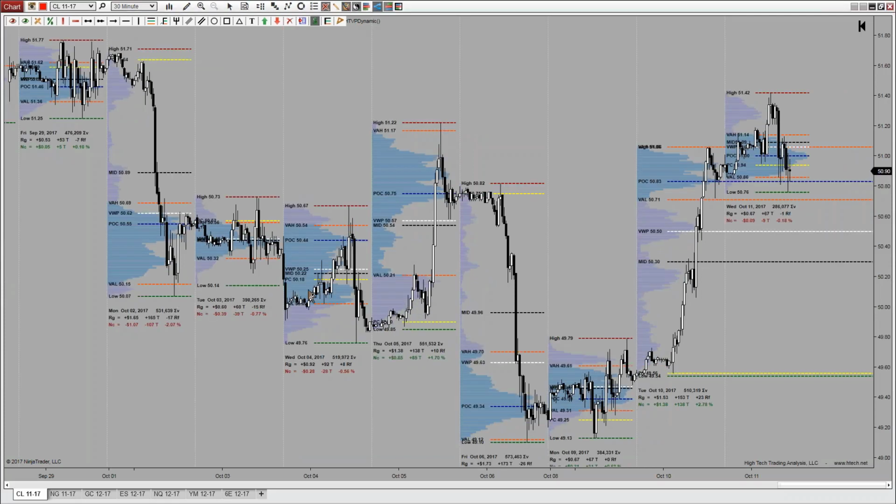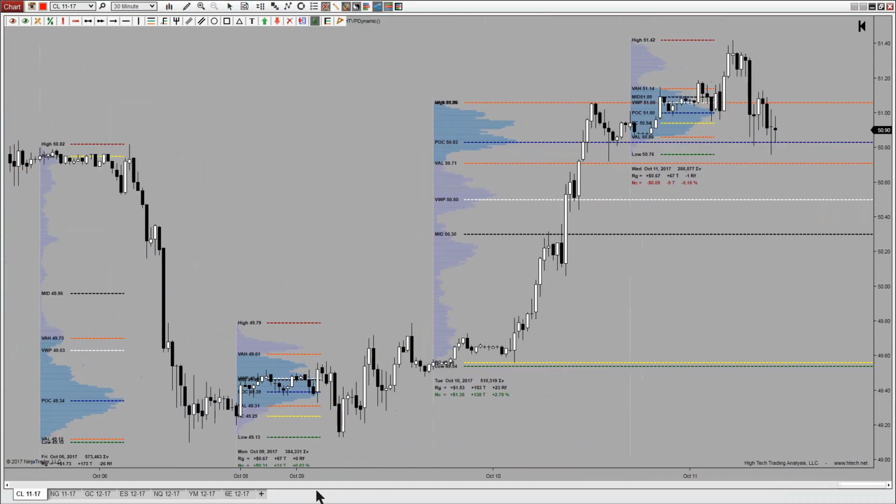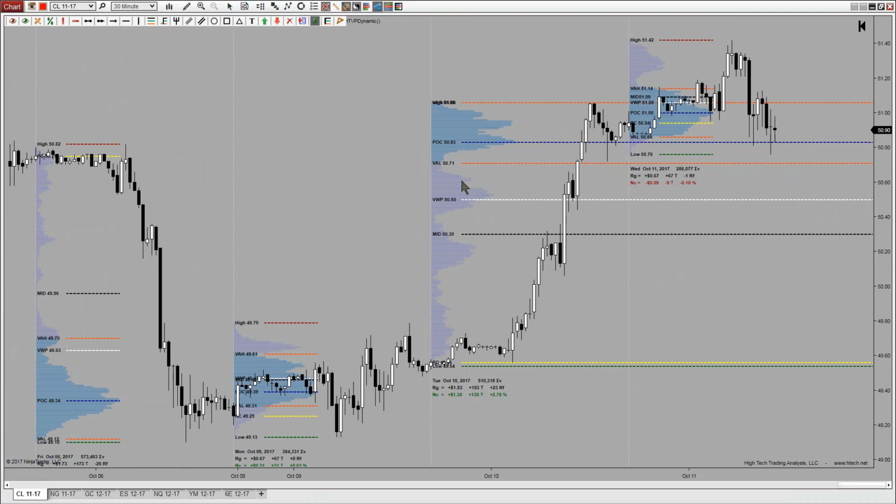I can still squinch the chart and it doesn't interfere, but yet when I make the chart much smaller, it's still big enough to see my low volume and my high volume nodes and the particular levels that are associated with them.